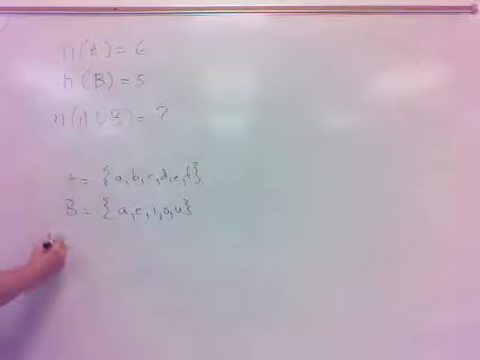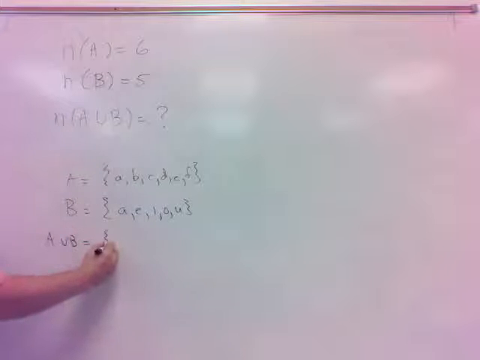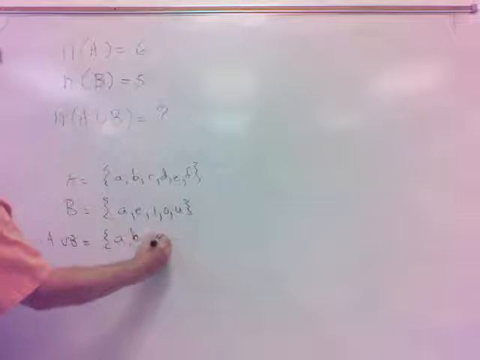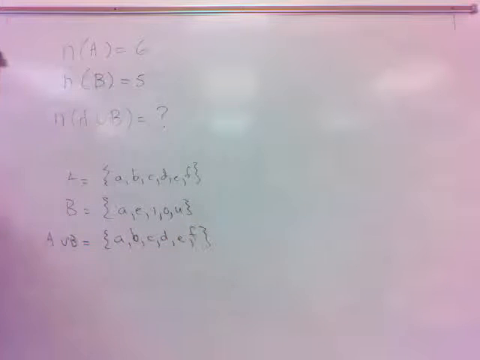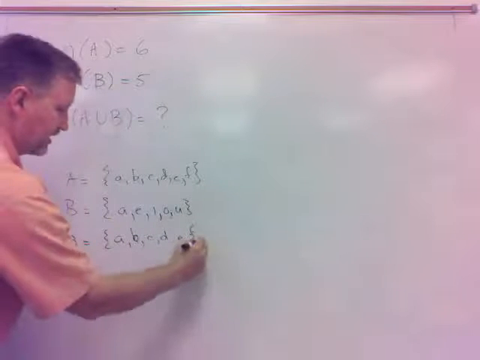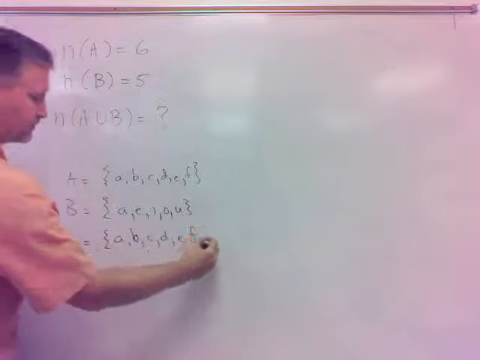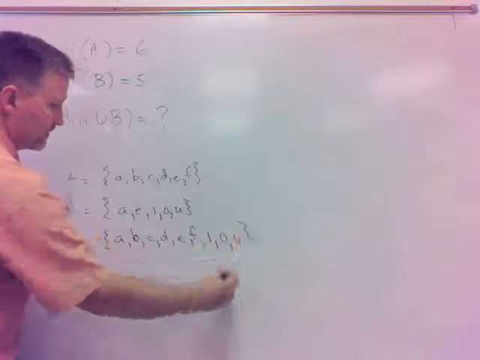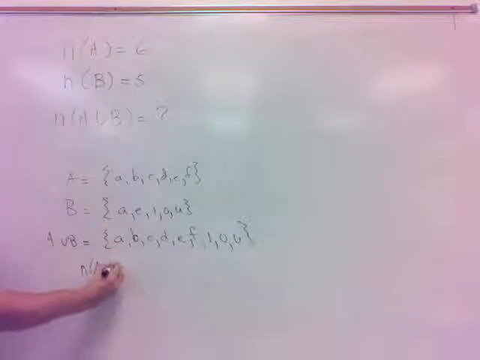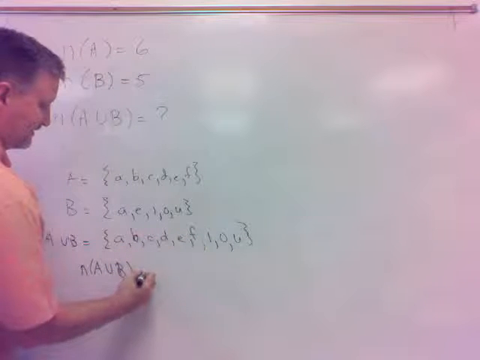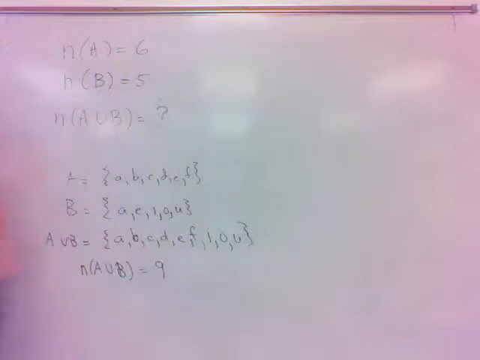What's the union? And then we'll see how many is in the union. Well, the union has A through F. Right? But what are the others? Union just means put them all together, so what else has it got? I, O, and U. So it turns out here the number in the union is 1, 2, 3, 4, 5, 6, 7, 8, 9. Why isn't it 11? Well, because there's some overlap, right?